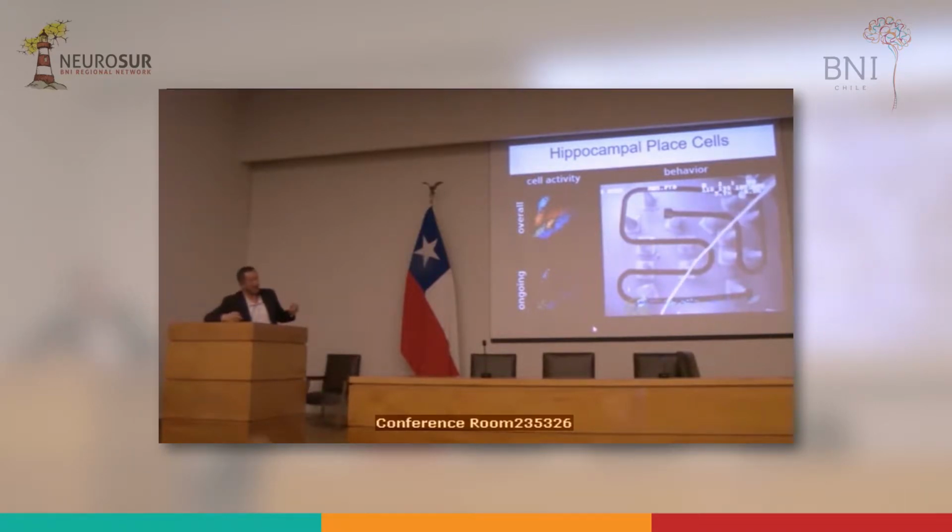So when the animal's running, what you see here is the raw data, the blue cell. You hear this rhythmic modulation, the theta rhythm, which modulates the activity of these cells. And here you see the place cells, blue cell firing here, light blue cell firing here. And this is the data as it's coming out.